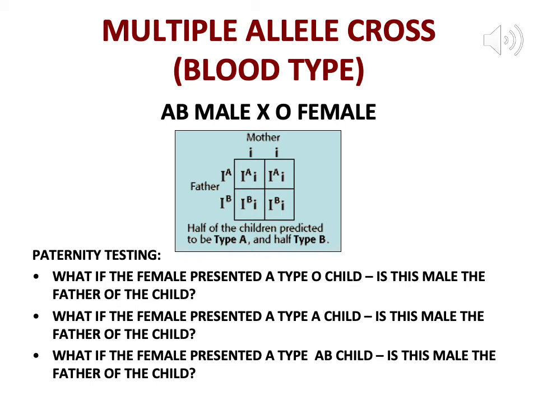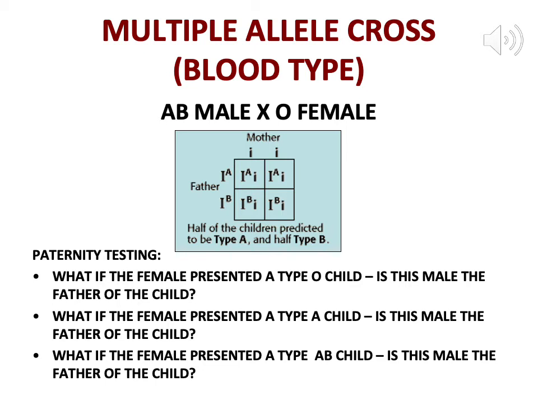So I've got that arrayed on the top of the Punnett square and on the left-hand side of the Punnett square, and I fill in all of the spaces, and I see that I have at least two squares with I superscript A, little i, meaning that offspring is going to have type A blood, and I see two squares having I superscript B, lowercase i, meaning I've got a 50% chance I'm going to have a child with type B blood.